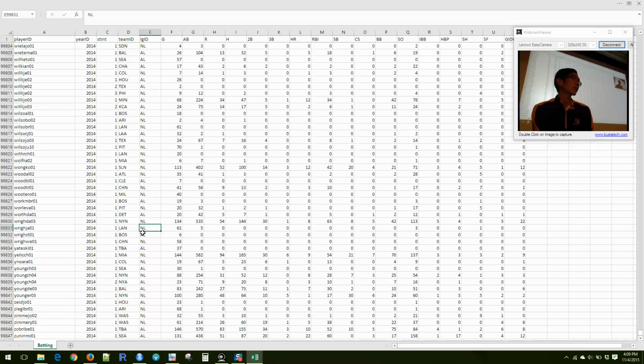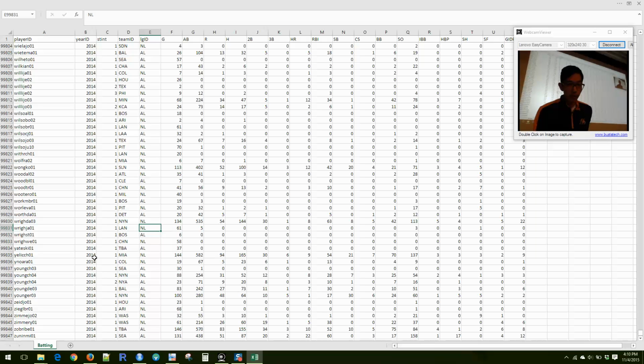Half of the teams are in the National League, half are in the American League. Most of the games are within the same league. So most of the time, American League teams play against other American League teams, and National League teams play against National League teams. Every now and then, they play teams from the other league.